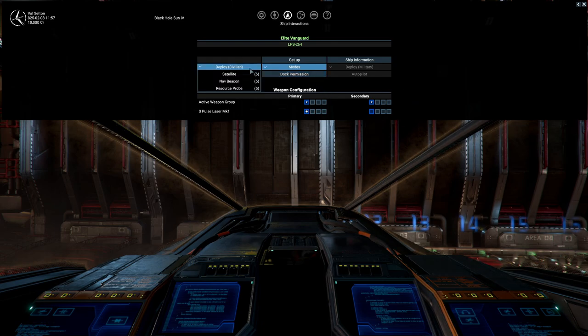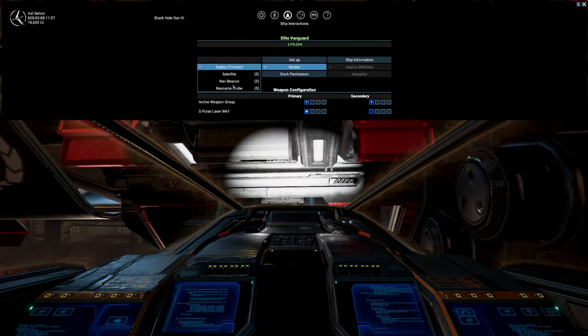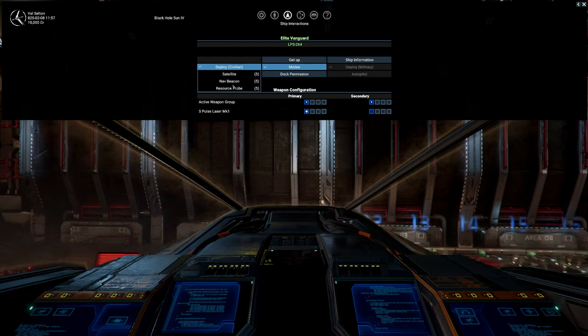Okay, so you can deploy your civilian stuff. You get 5 of each to start off with. Now, if you've watched the previous episode, you'll know that that's your satellites and stuff like that. Ooh, you are close to me. So you'll know what they are on the map. Obviously, this is how you deploy them actually in your ship rather than on the map.